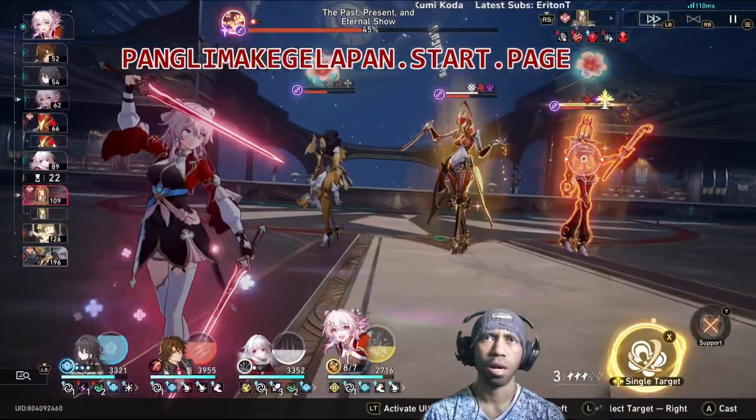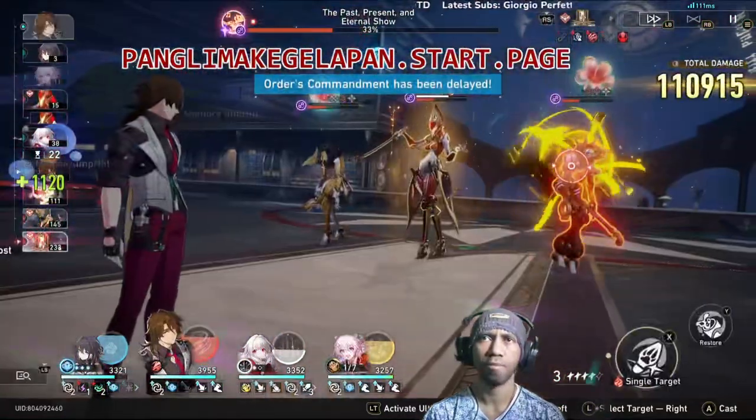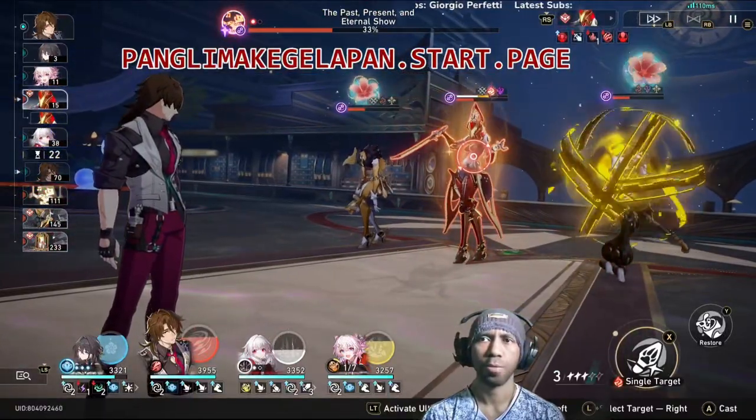There you go. Okay, we are destroying this one, so they are not taking their turn. Go on. Now we are just need to destroy this one.